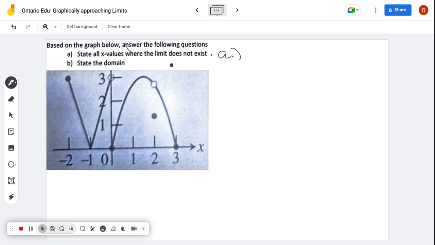Again, for a limit to not exist, this means that the left and right hand side are not equal to each other. A very good starting point is always to do the endpoints. As endpoints, they're guaranteed to not have a limit. We also have to prove it though, if you want to get full marks on your test. So the first points that come to my mind are -2 and 3. So let's check and clarify if the limit does not exist.